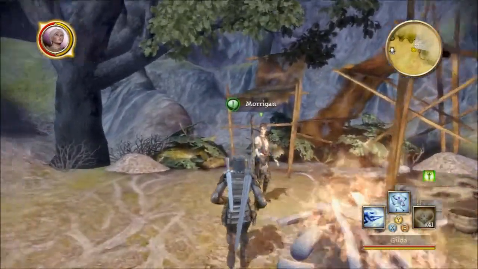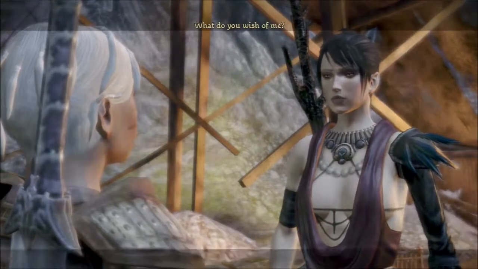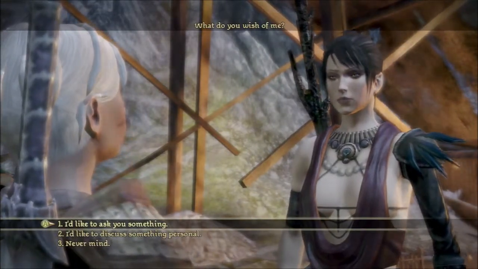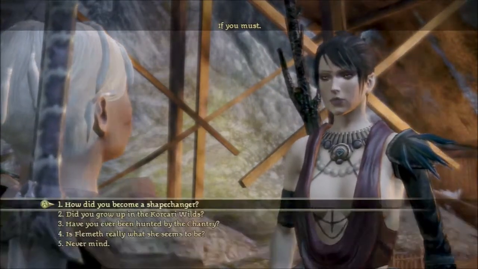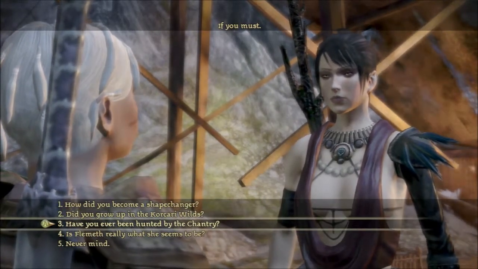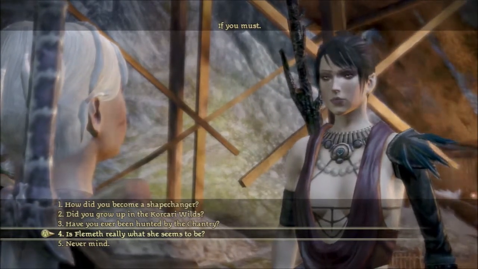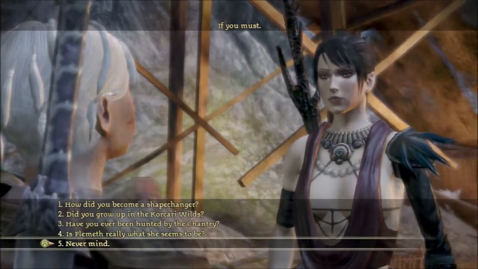Why don't we have a chat with Morrigan? See how she's doing. What do you wish of me? I'd like to ask you something. If you must. Actually, these conversations might take a while, so maybe we don't have time for this. Never mind.